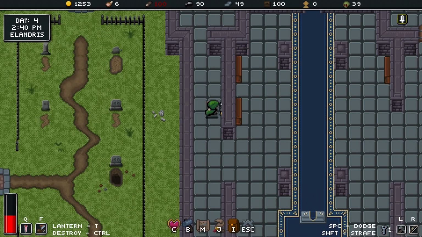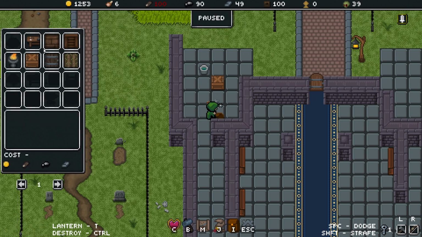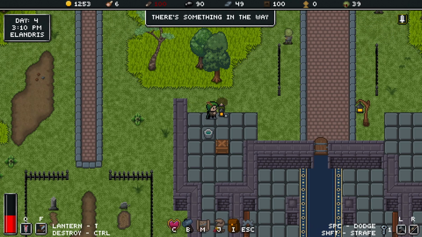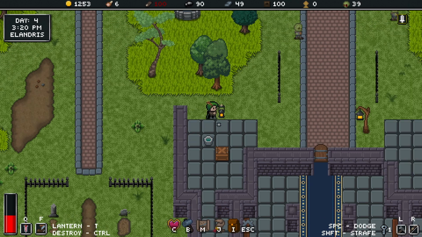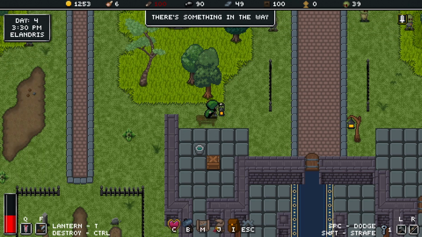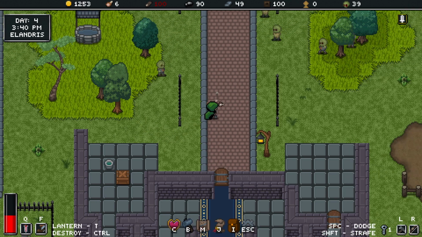I'm going to repurpose this church. I'm going to make it an amazing church. And we're going to have a light source. I'm confused. Why can't I? What is up with this? I can't do anything else there. Can't make anything there either. I guess I can't really do anything with this area. I can't repurpose it the way I'm thinking.